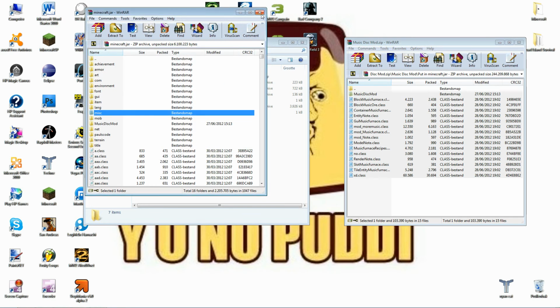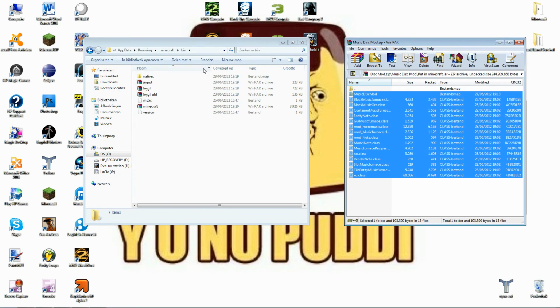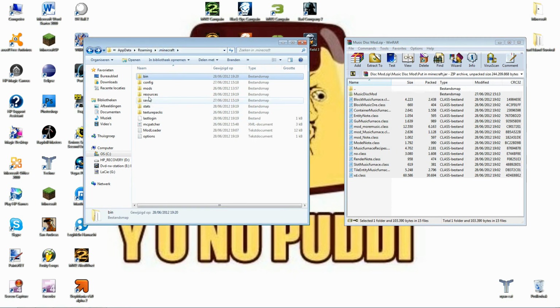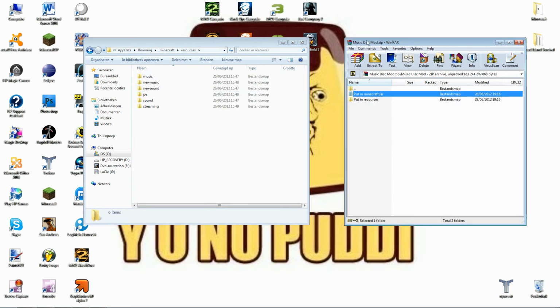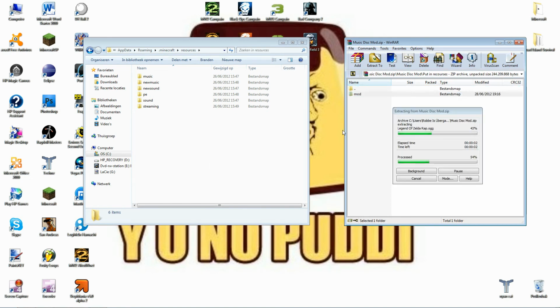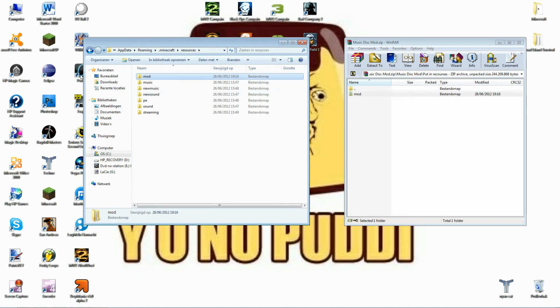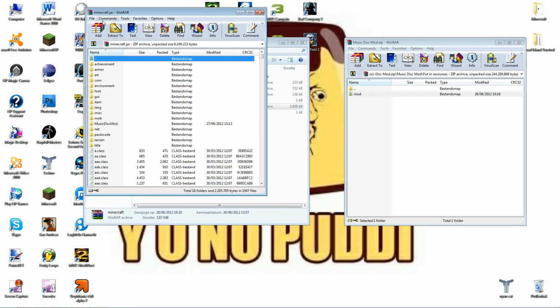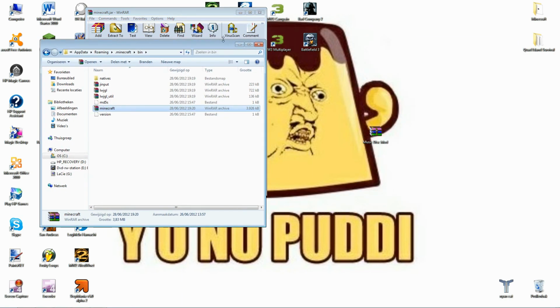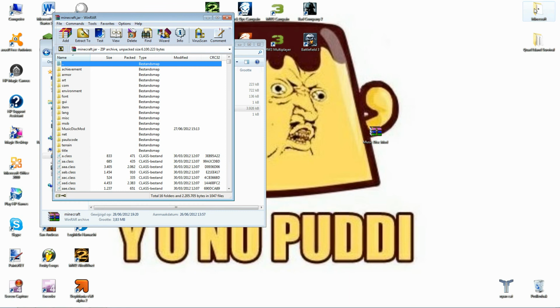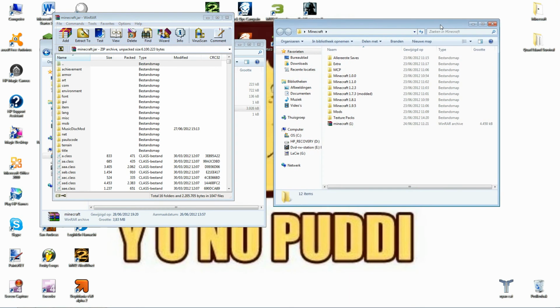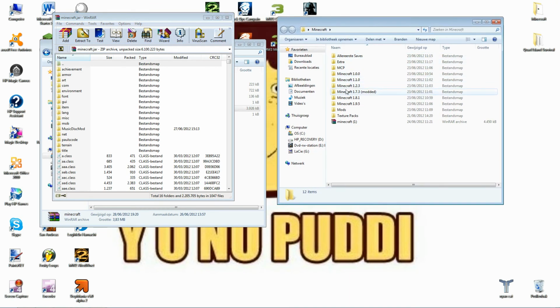And then you go to .minecraft in resources, then you go to the music disc mod zip, put it in resources, and there you drag the mod folder over in it. The mod folder contains all the 70 songs, so normally this takes a while, but I have an awesome computer, so by me it didn't take that long. So you're going into the minecraft.jar again. If I go too fast, please tell me so. For the future tutorials, I can explain more and go a little bit slower.